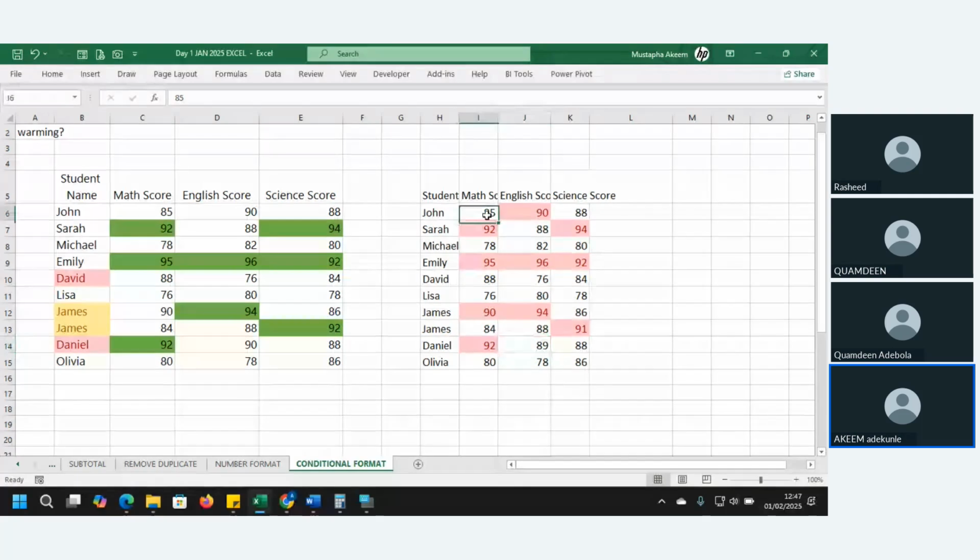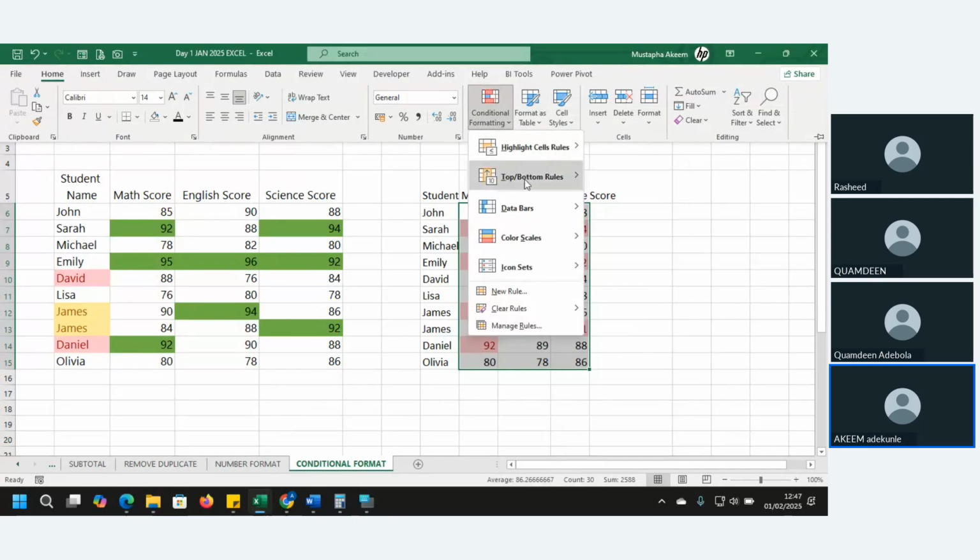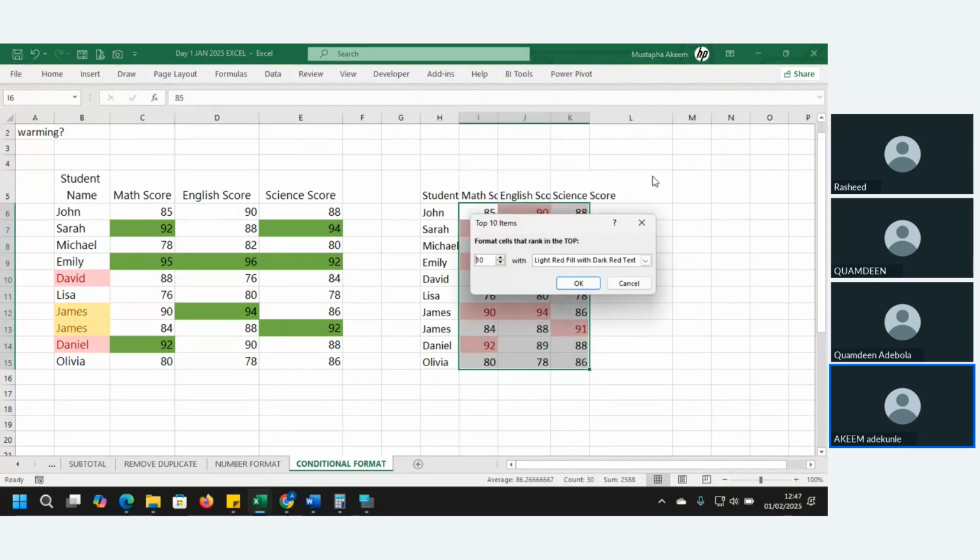And this top 10 is not fixed. You can change it to the top 5, the top 15, the top anything. Are you getting me now? You can change this to anything of your choice, the top 20. And you can change it to anything you like.